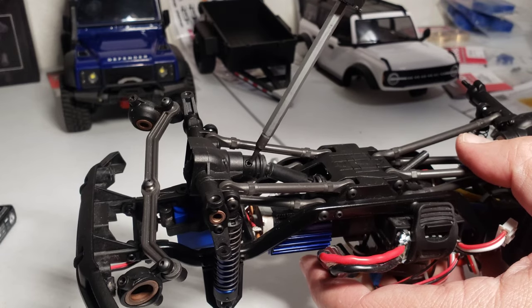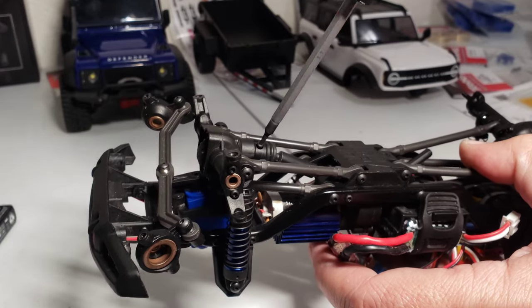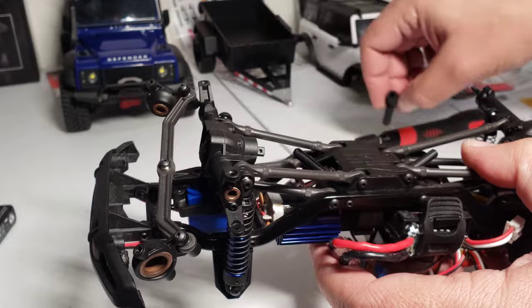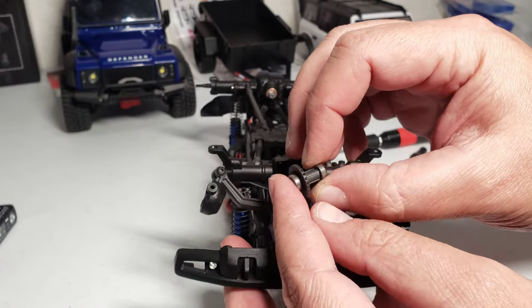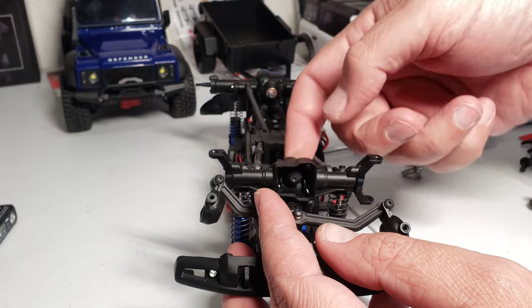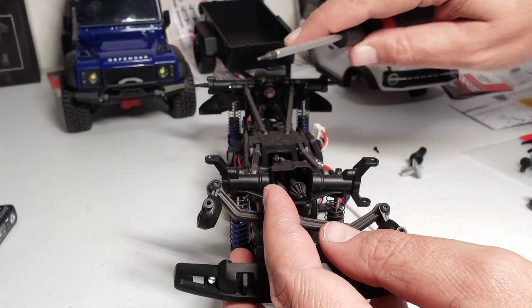And of course, don't forget to remove the drive shaft right here, or else you won't be able to remove the pinion gear. Pull that off. That drive shaft is off, and we'll push out both these gears. There's your ring gear and your two bushings, and then you're going to use your tool right here and push the pinion the rest of the way out right there.